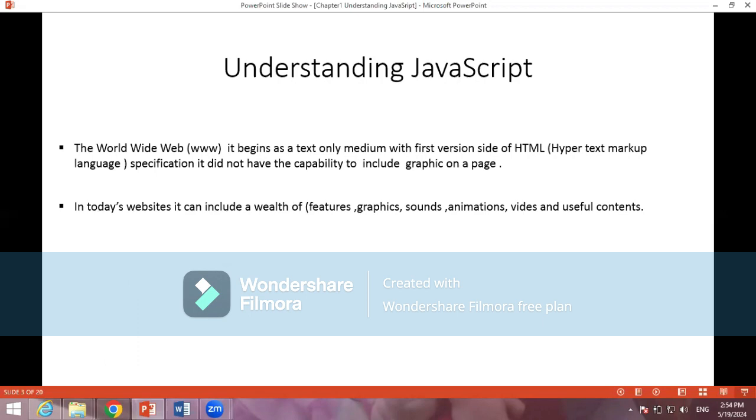Now, first of all, to understand JavaScript: since the evolvement of the World Wide Web, we have been using static pages made with HTML, hypertext markup language, but they had certain limitations in using graphics, animations, features, sounds, and videos. Today, with the evolvement of JavaScript, dynamic pages are being used.